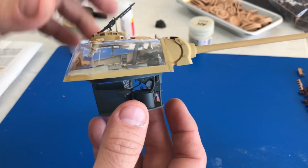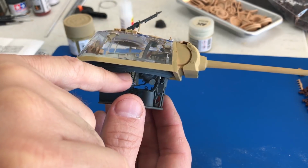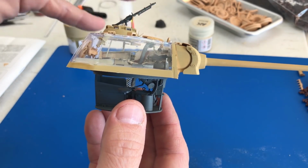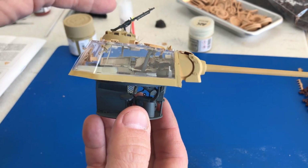Now, as you can see, we finished off the turret basket with most of the parts. You see there's one more pipe that I need to hook up inside here, as well as some of the chain. The reason I'm not putting that on yet is that when handling this piece, there are so many of these little things that can break off easily. That'll be one of the last things I put on.